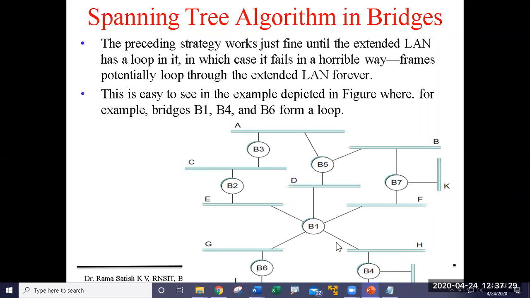When they form a loop, it creates a problem. Similarly, B1, B2, B3, B5 creates a loop. So it is the biggest problem. And even B1, B5, B7 forms a loop. So when there are looped systems like this, extended LANs like this, it becomes a problem.